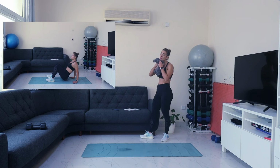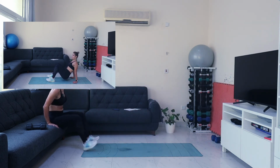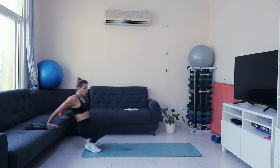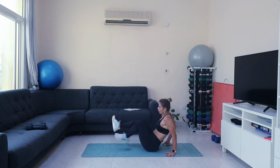Triceps dips. Okay, you can do it on a high chair. If you can, do it on something high like this. Okay, like this. Or on the floor, if you don't have anything. Okay, like this.